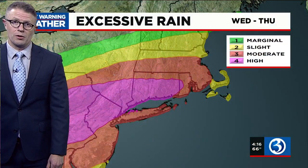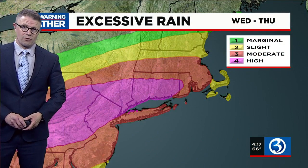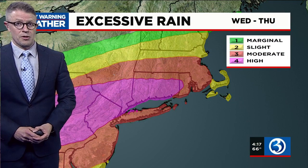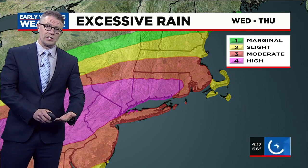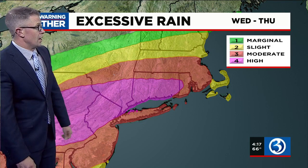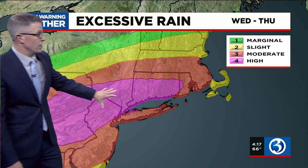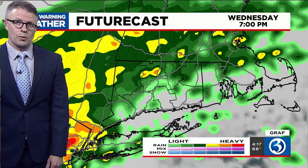We're going to be watching that very closely. We've staffed up the early warning forecast center all night long, so every minute will be covered, and we'll keep you updated if and when something were to possibly rotate. Of course, something that we're all going to have to contend with is the heavy nature of the rain that will really lead to that concern for flooding as we head through the overnight time frame. The National Weather Service, and this is pretty rare, has a high-risk area, including us here in Connecticut, for excessive rainfall. So here's the situation on Futurecast.